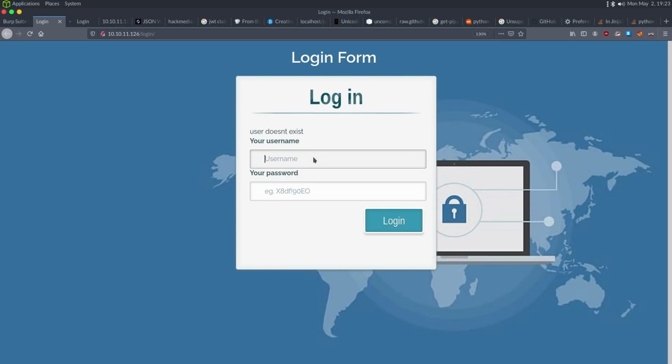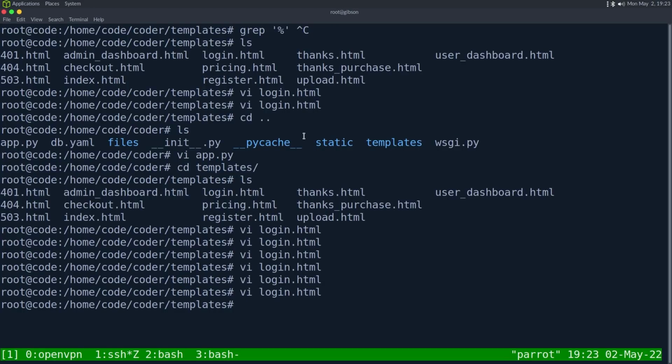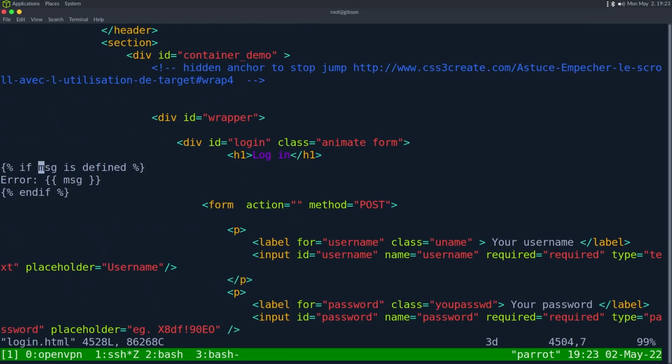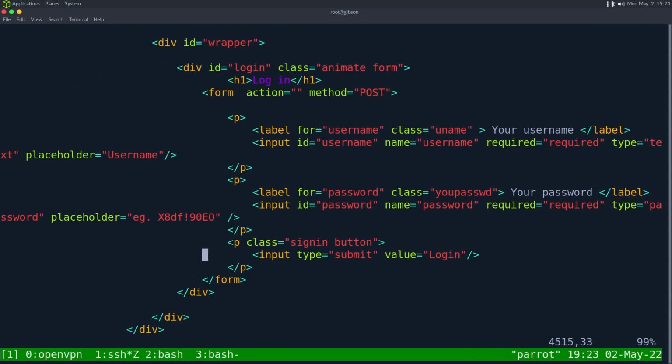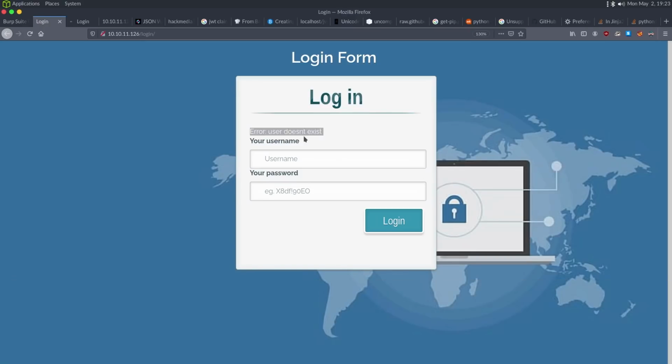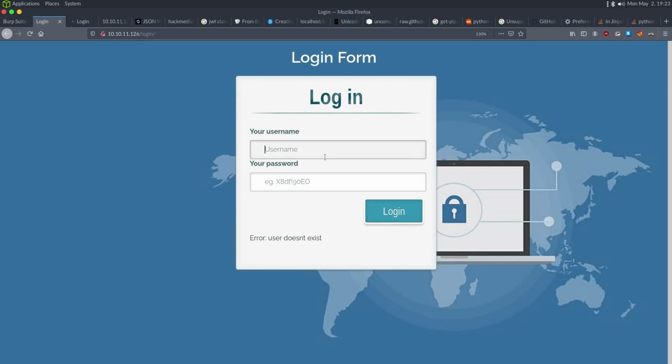So I hope you guys enjoyed me fumbling around playing with Jinja. Maybe that would look better if we put it below the submit button, right? Like that. So now when we log in, we have that. If we log in with admin password, we have access to admin is blocked.